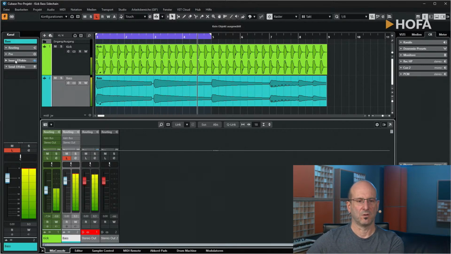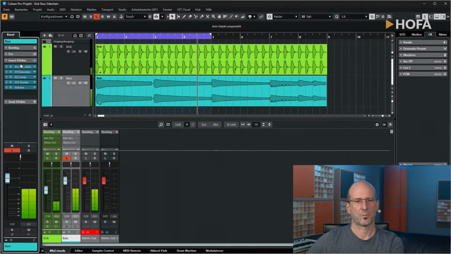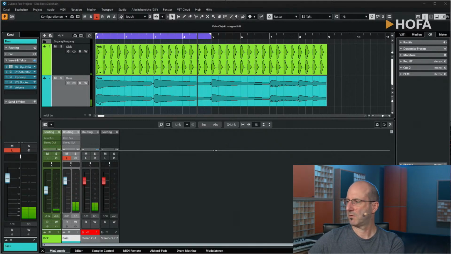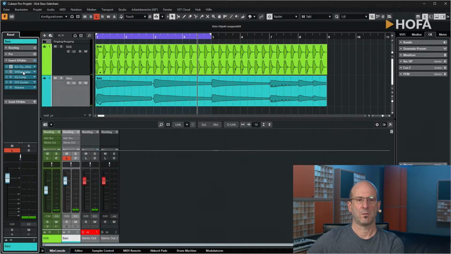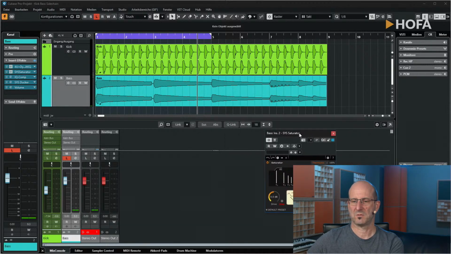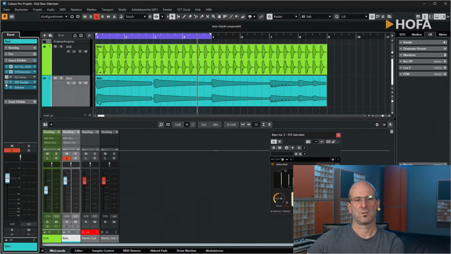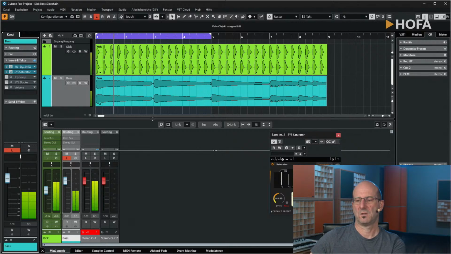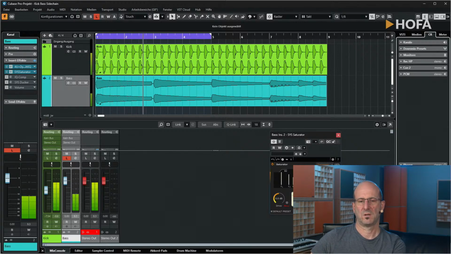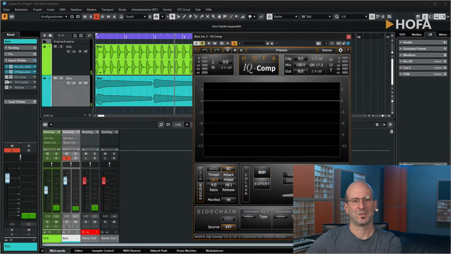I also made some EQing and some saturation to make the sound a little bit more interesting, just to add a little bit of character to the sound.